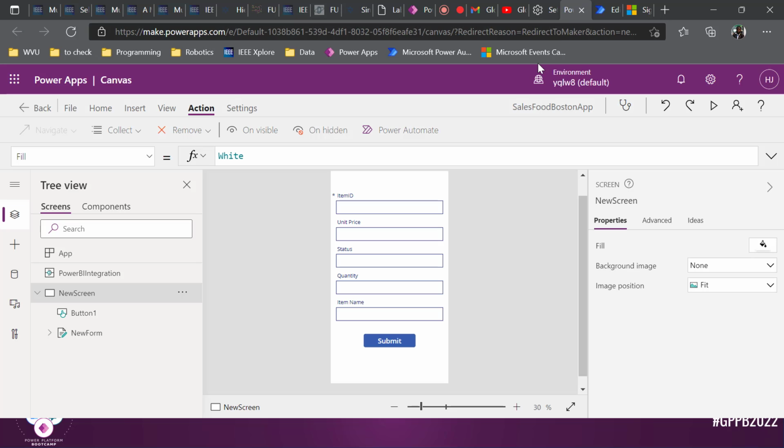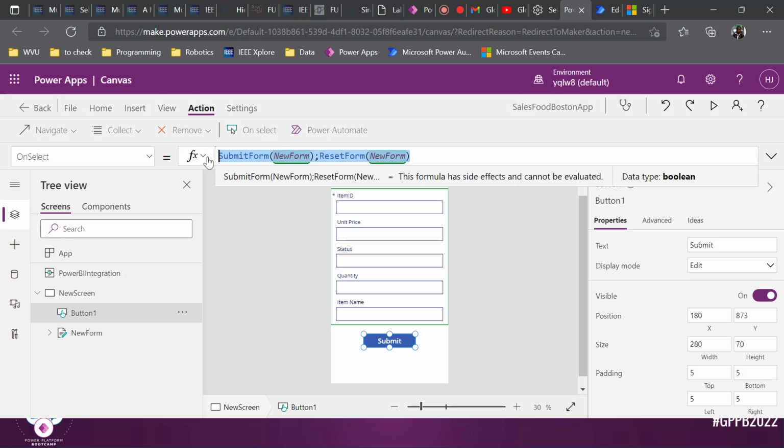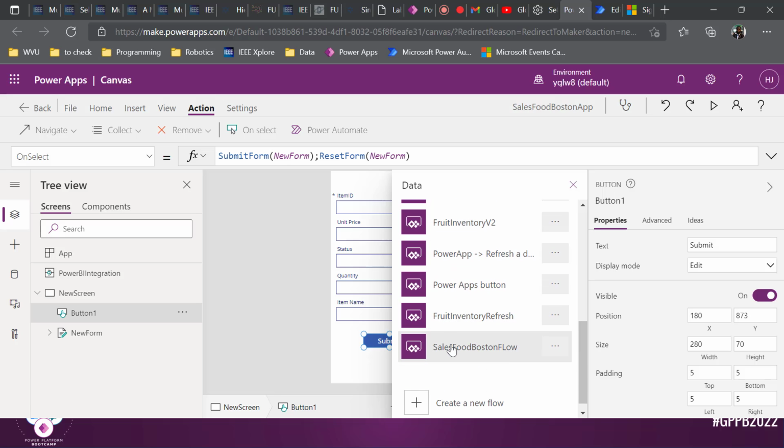And we come back to Power App, back to this button. I want to add it, but it always cancels it. So you don't want to repeat yourself, just copy it first, click on Power Automate, and you try to find sales food boosting flow. I'm going to click on it. I'm adding my Power Automate flow to this Power App.